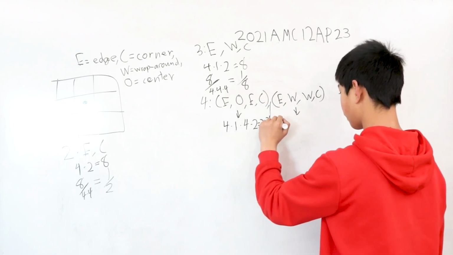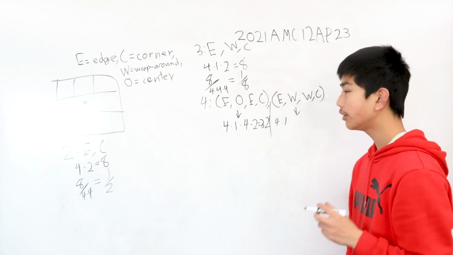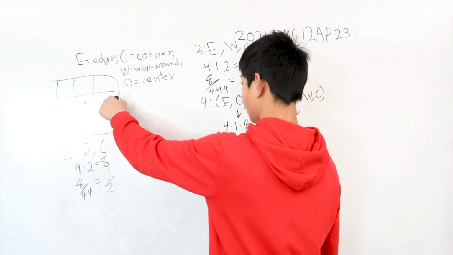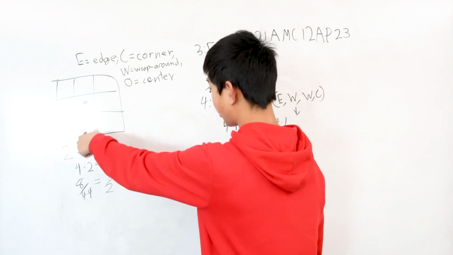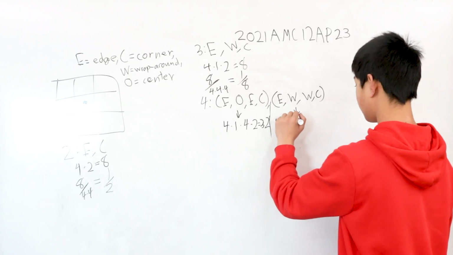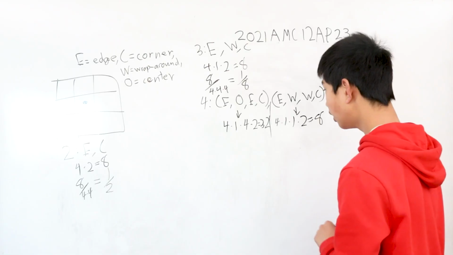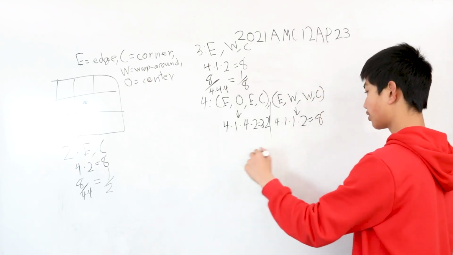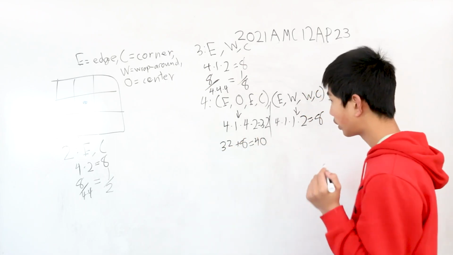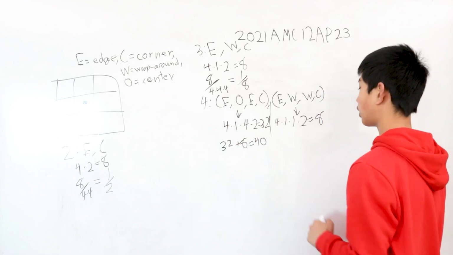For the second one, it's 4 edges times 1 for the wrap around, because there's only one way to wrap around once you get to an edge square. If you get to this edge square, for example, you can't wrap around from here since you're not on that existing block. Then multiply that by the other wraparound, and then 2 corners, which is 8. So you sum these two: 32 plus 8 is 40. And 40 is how many cases reach a corner with 4 hops.